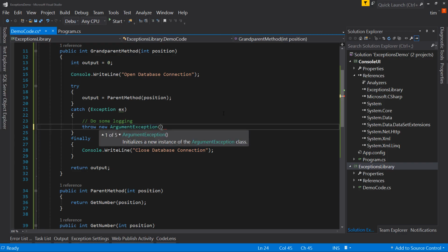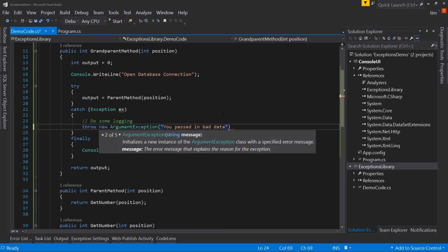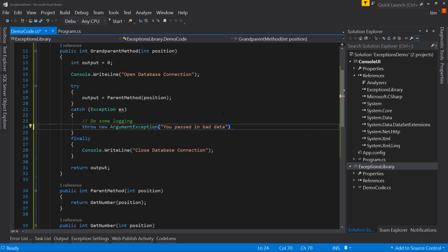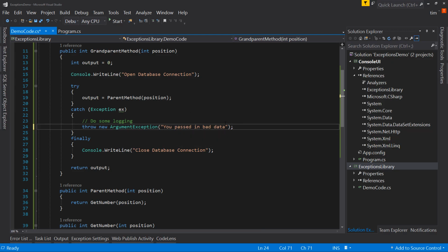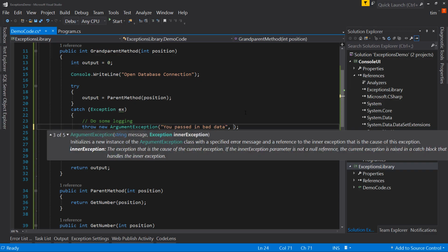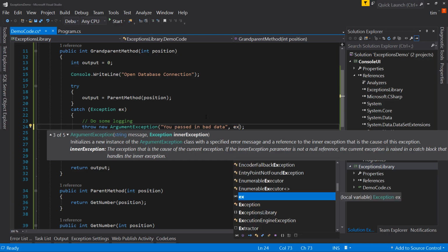And you can say, okay, you passed in bad data. And you say, that's great. I changed the exception type and I changed the message, but we've lost all of our stack information. So what do we do? Well, there's actually an option in the throw new exception to pass in an inner exception, like ex.